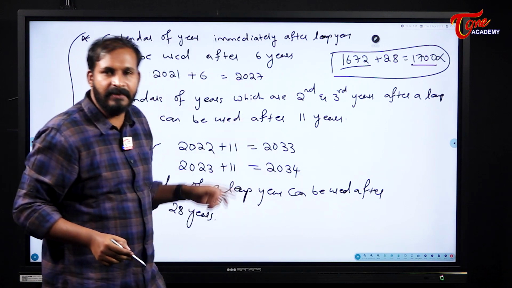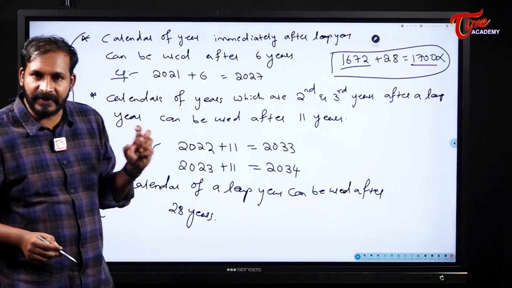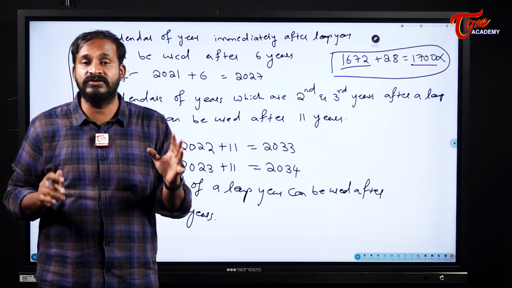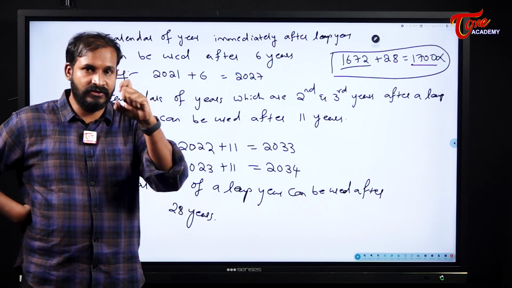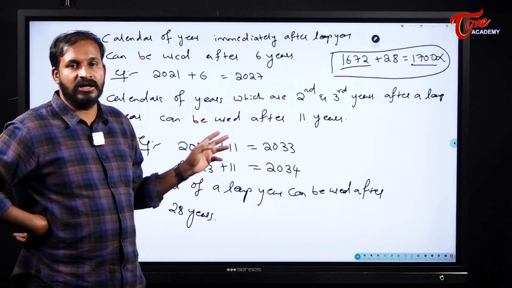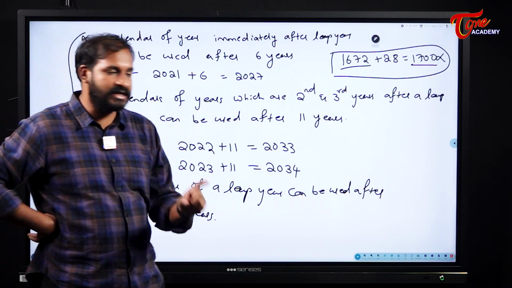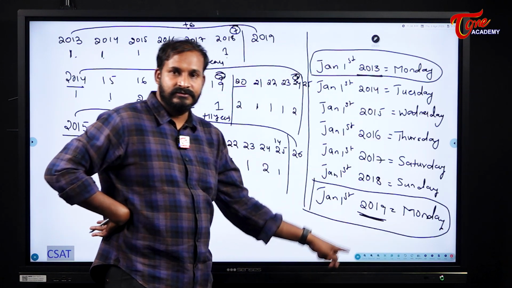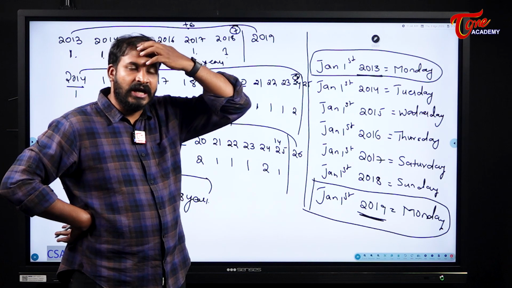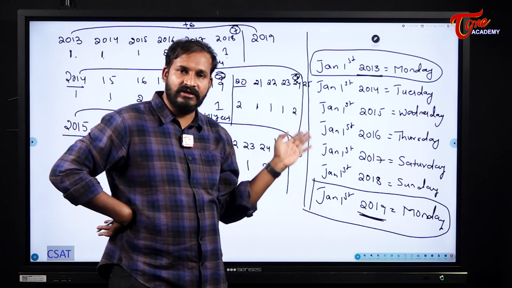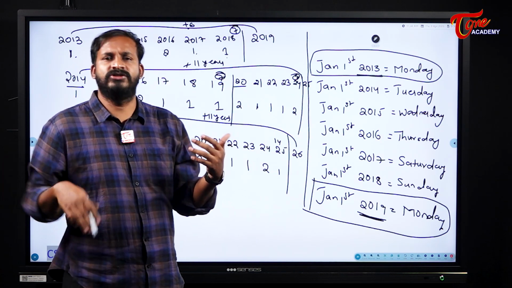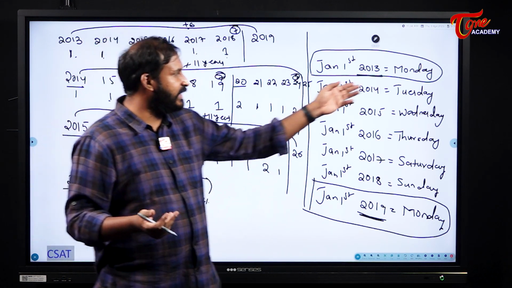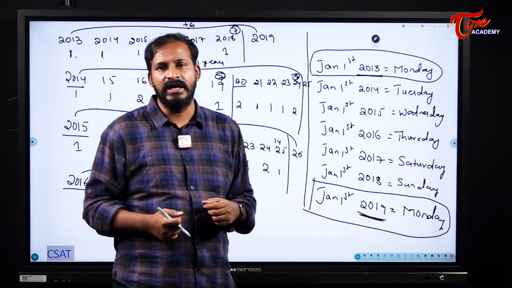This is not 100% correct logic. This is 90% correct logic. But please be careful, especially when you are nearing centuries. This logic may fail in those cases. In those cases, definitely we should follow our basic procedure. Understood, students? You take the 1st of January, any date. Assume any date, you need not know the exact one also. Take any day and accordingly try to solve the answer.